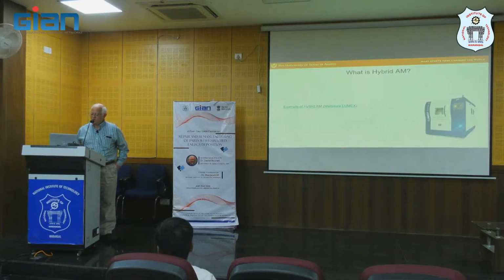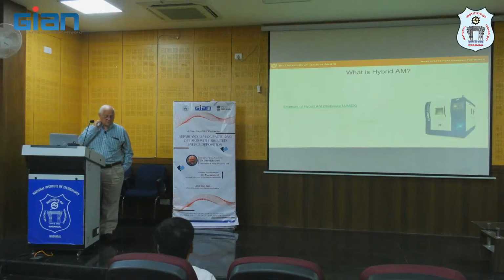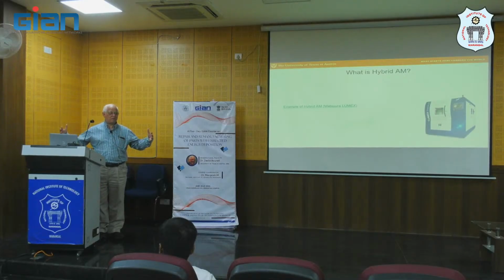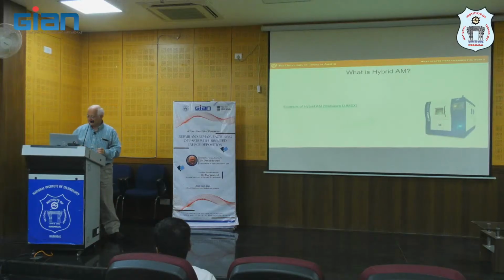And so the one I want to show here is the hybrid additive manufacturing machine from the Japanese company Matsuura. I think they say the machine has been developed since 2002. And I actually happened, it was about 2004, maybe 2005, I was in Japan and actually visited Matsuura and saw their machine. It was a massive, big machine that would produce metal parts that were finished. It was very nice.